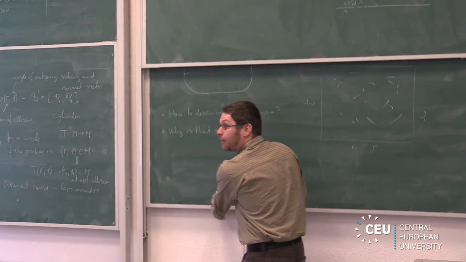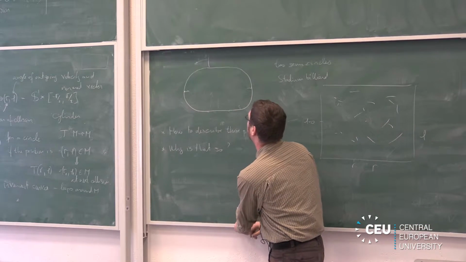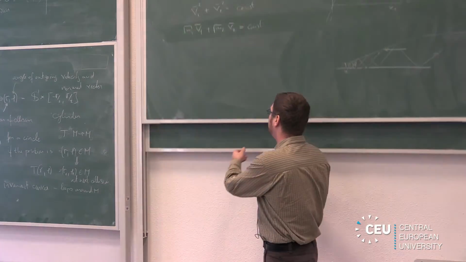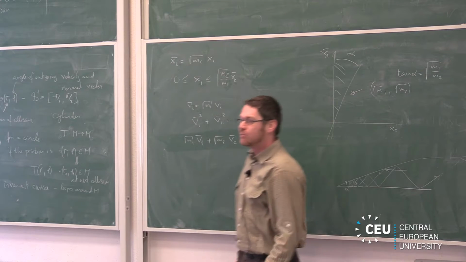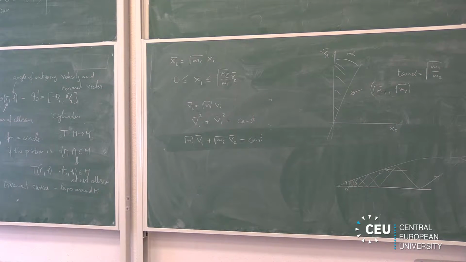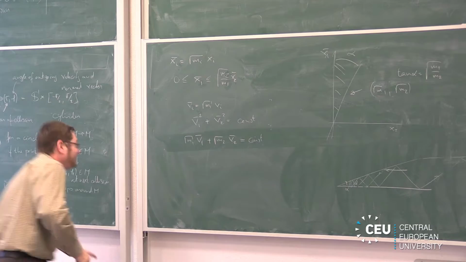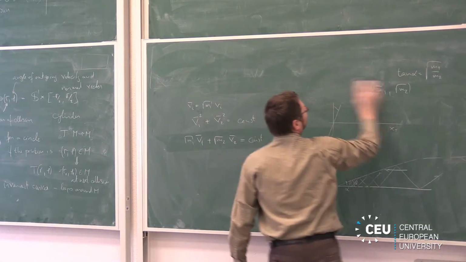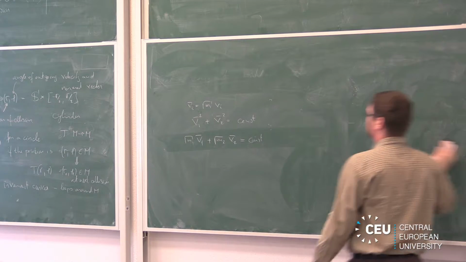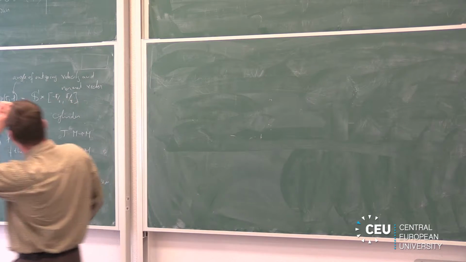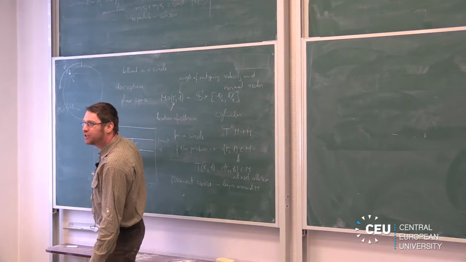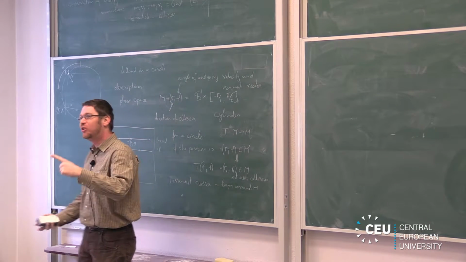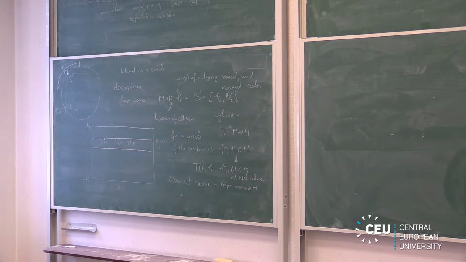So for a typical starting point, the trajectory will be dense here? Yeah. For a typical starting point, the trajectory will be dense. Actually, it's going to equidistribute in a sense. Okay. I'm going to tell you in a minute what I mean by this equidistribution. So it's more than dense. It's going to be dense in a uniform way. So actually, for a typical phi, it's going to be dense on the curve, even here, just because if phi is irrational, these points are going to fill the invariant curve densely. But this restricts to the curve. Yeah?